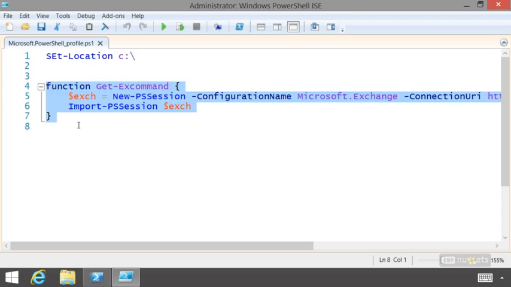And this is going to come into big help throughout this course when we start to work with stuff like Exchange Online. Because we're going to need to have access to Azure Active Directory, which is going to require some commandlets. We're also going to need access to the commandlets from Exchange Online, and it's a very, very similar way of doing it. We're going to do almost the same thing in the profile. Matter of fact, I'm going to make it a function in the profile so I can get my local commandlets, my Exchange Online commandlets, everything that I need.